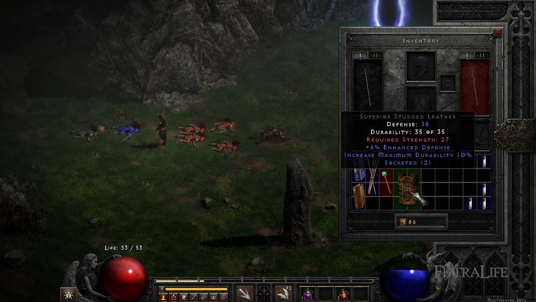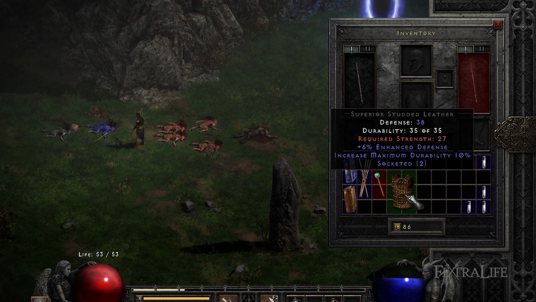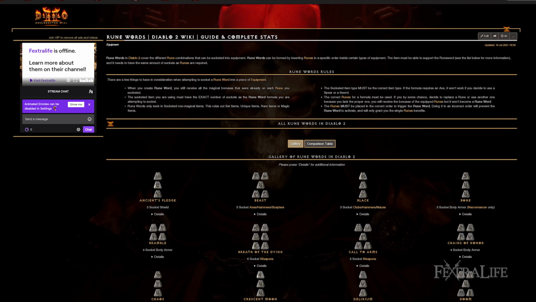Socketed items, gray. You can insert gems, jewels, and runes into these items and they'll acquire those items' properties. Runes are special items that can be combined to create powerful and unique equipment. You can visit the Diablo 2 wiki for more details on runes and rune words to see exactly how this works.